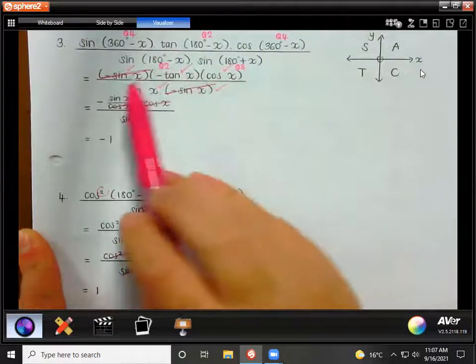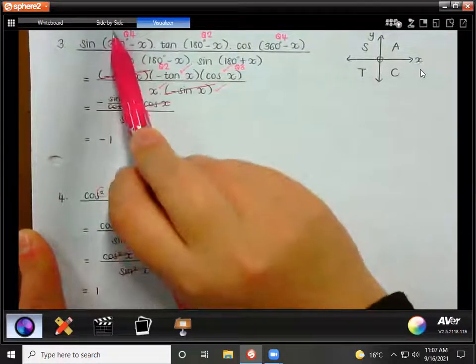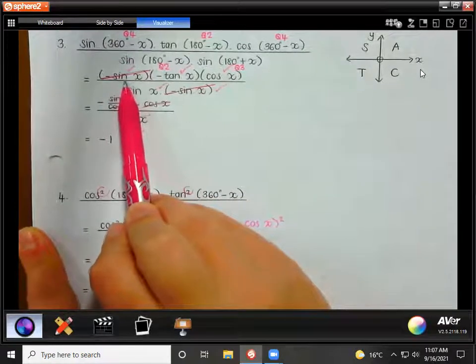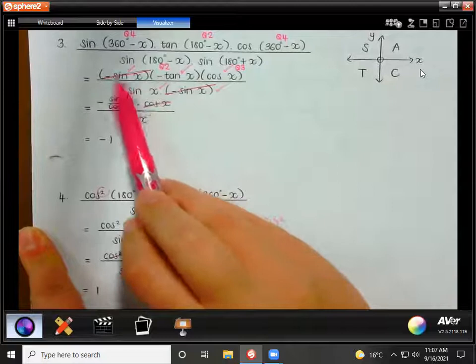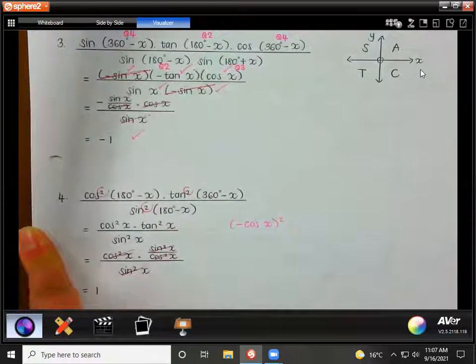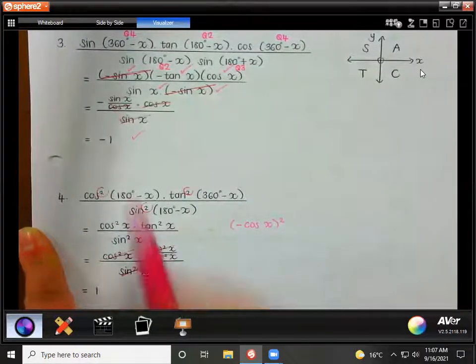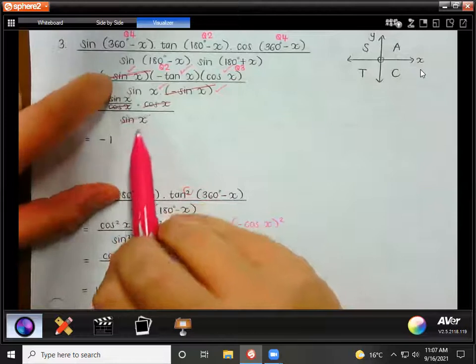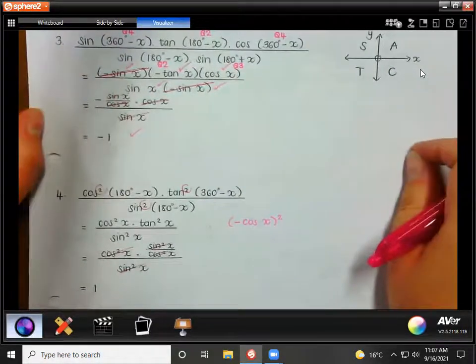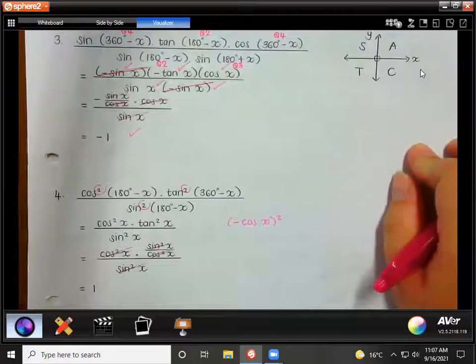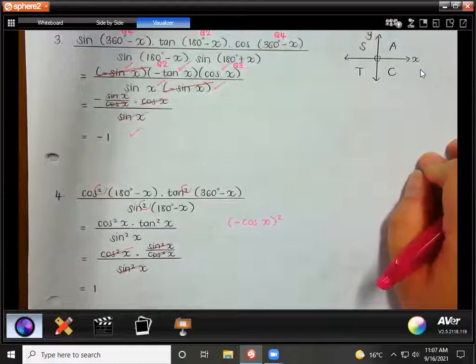Okay, you get a mark literally for saying that sine 360 minus x is negative sine x. And that this one is negative tan x. If you are leaving out the minuses there because in your head, you know that they're canceling out, the marker is going to think, oh, you thought that they're positive. Okay, so if you don't write negative sine x, they're going to say, no, that's wrong, because it's not positive sine x. It's supposed to be negative sine x. Okay, so you have to show each reduction separately, and then you sort out the minuses after that.